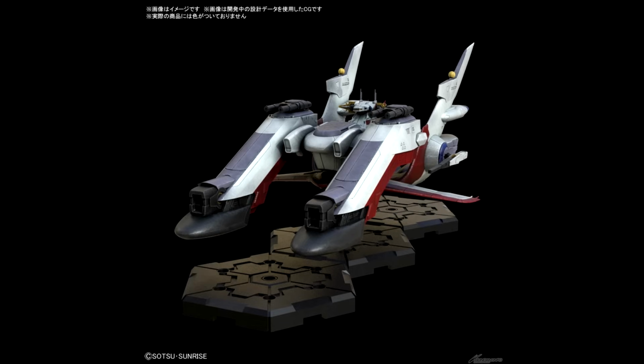And this is honestly the thing that I'm personally the most excited about. Because when it comes to ships from Gundam, it's always something. They're either too expensive, they're hard to get, or they just straight up don't exist, which is unfortunately the case for many Gundam warships. For example, the Salamis Kai, which I would buy in a heartbeat.